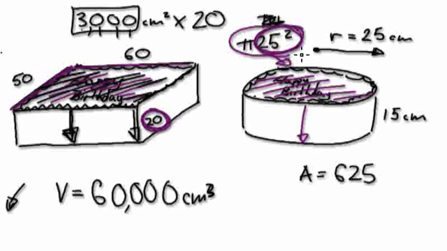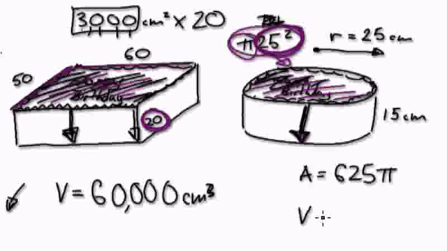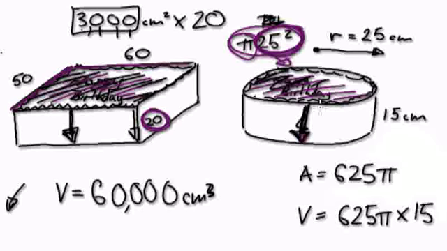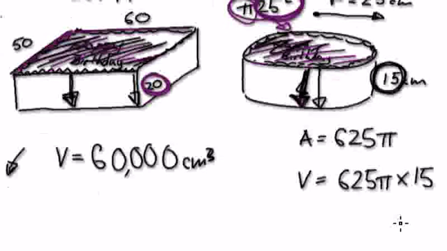Remember, this gives us the area. So we are just multiplying this out here at the moment. So 25 times 25 is 625, and then we've got to times it with pi. Remember, A is just the area at the top. Now we've got to drag it all the way down here, which is times 15. So remember, it's no longer an area now, it's V now, because we're timesing the depth. So the volume is this. The depth is 15.